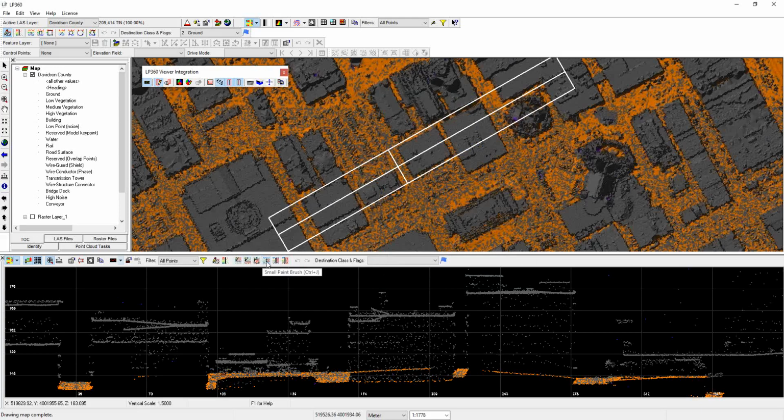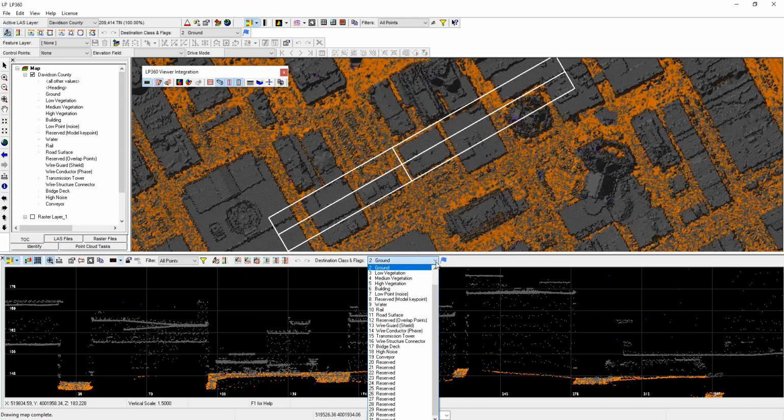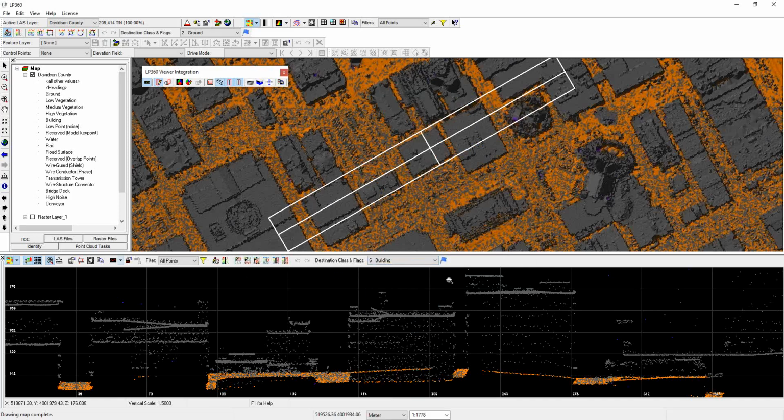Then there are a couple of buttons here that indicate how you're going to reclassify the data. I'll come back to these. And then at the end here, you'll see the destination class and flags, and what you want to set for these. So again, it's a from-to. What do I want to move my unclassified points to? I want to move them into my building class. Don't worry about flags. That's things like withheld and overlap related to the LAS file format. Again, if you have questions about that, we're more than happy to answer them, but we don't need to worry about it for just evaluating the software or your first few sessions using it.